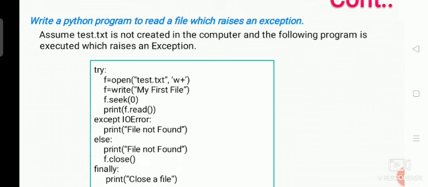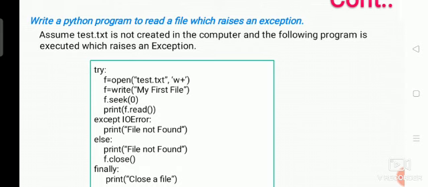Following that, we have the print statement, that is, file not found. So the meaning is, if an IOError occurs in the code present in the try block, this print statement will be executed. That is, in the display we will get the string file not found.